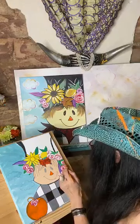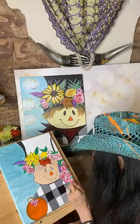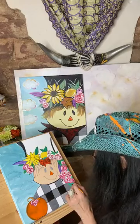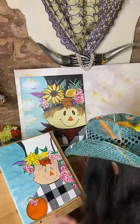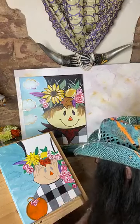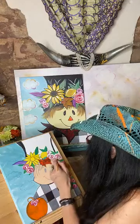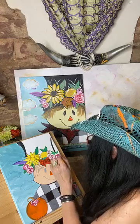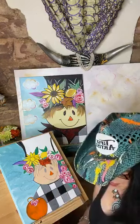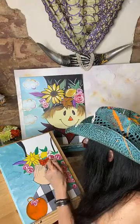There's my white. Yeah, just keep that white handy and you can just work right back into it if you need to. Just like a little dance, just back and forth. I did that one, let's do this one. Again, still starting with the cadmium red and the magenta right in the center.